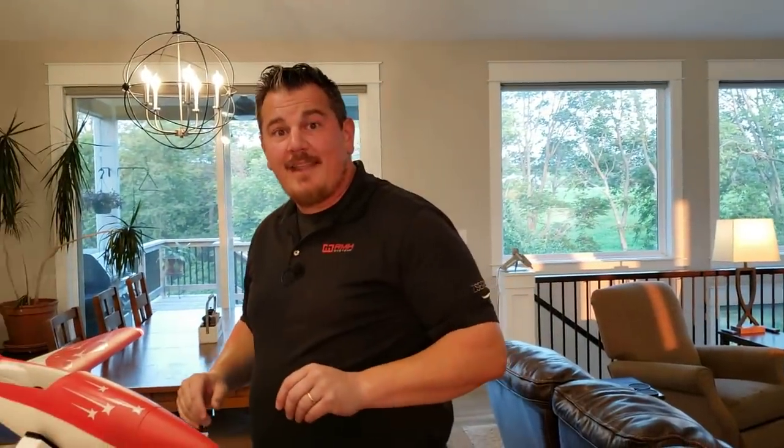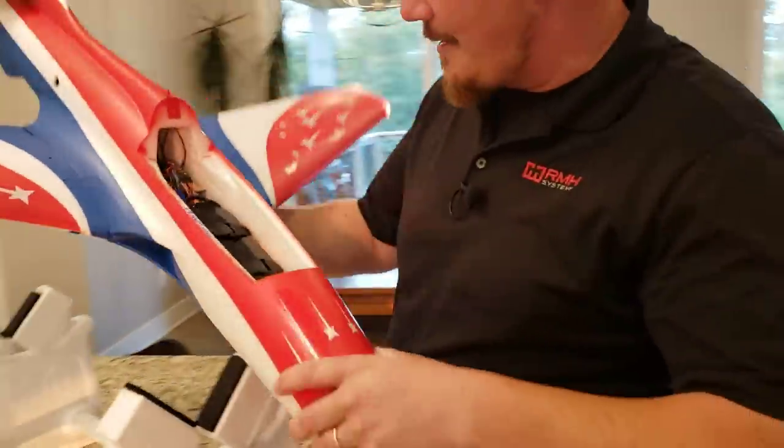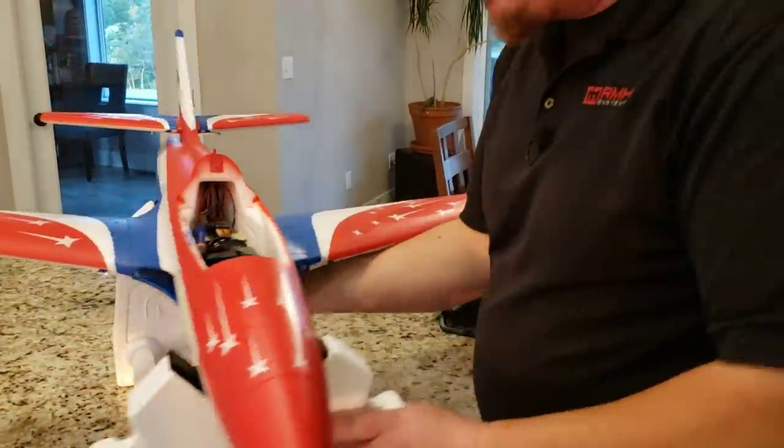But if you're just on the border of being a little bit tail heavy, you know what you can do? You can flare, which means you can slow the plane down. Okay, flaps may not require that in this plane, but we're gonna find out. So I'm gonna start with that battery about like that, and I'm gonna tighten these leads down just a little teeny bit more.